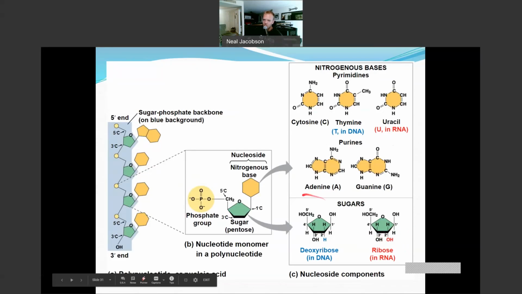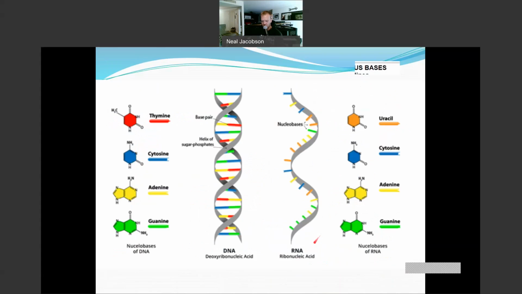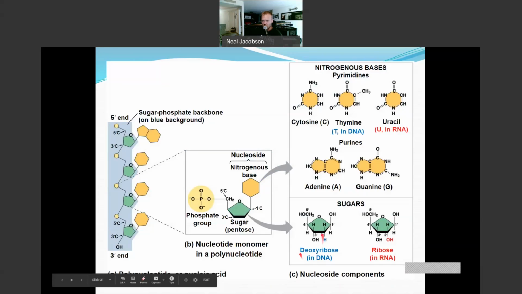And so this is why DNA will stick around on fibers of clothes for years, but RNA will be gone in a couple of hours, right? DNA is much longer lasting because see all its OH groups? They're all taken up with things. This OH group up here has a phosphate group attached. This one has a nitrogenous base attached. And then the one down here is attached to the phosphate group of the next nucleotide in the strand, in the polymer. And so if all the OH groups are taken up, that means there's nowhere to react with it. And so DNA is incredibly stable, which is good because you don't want your DNA getting all jacked up, right?